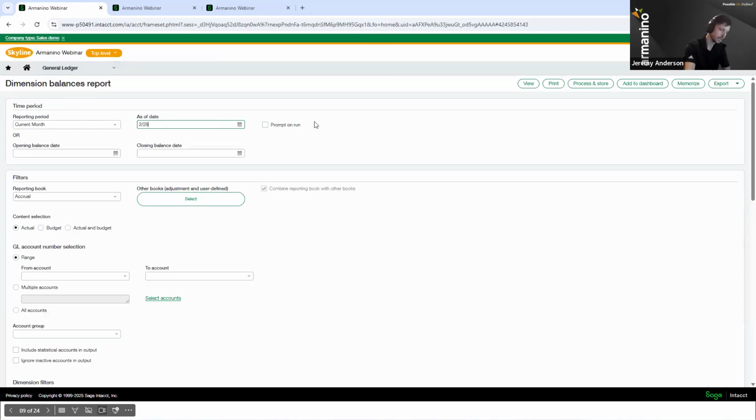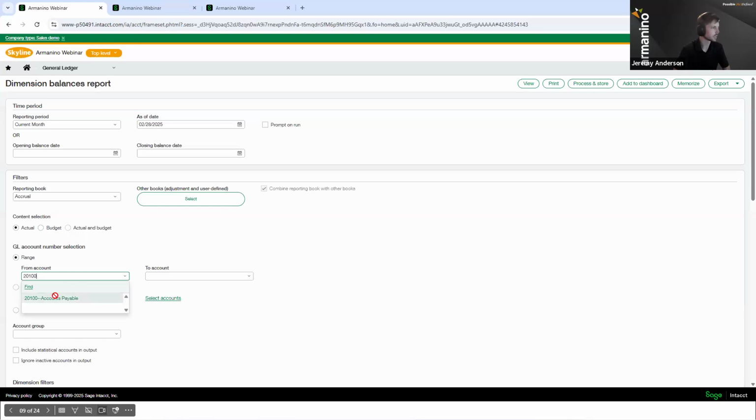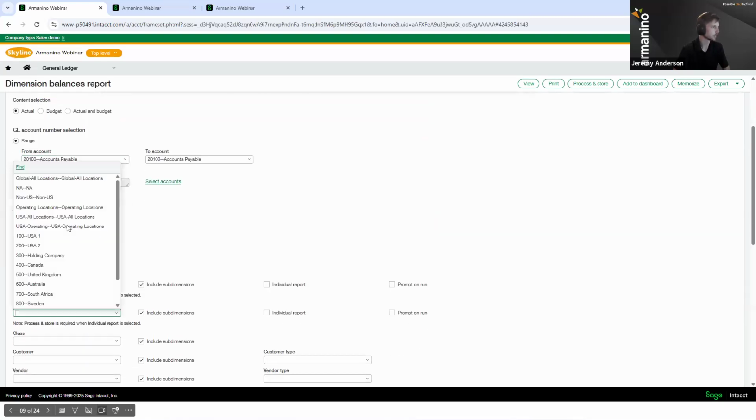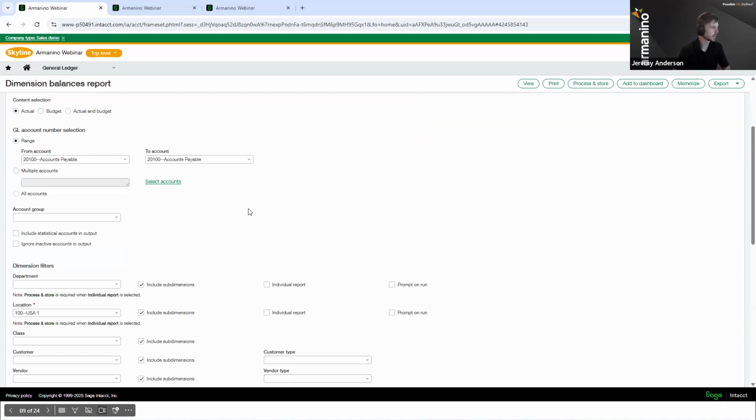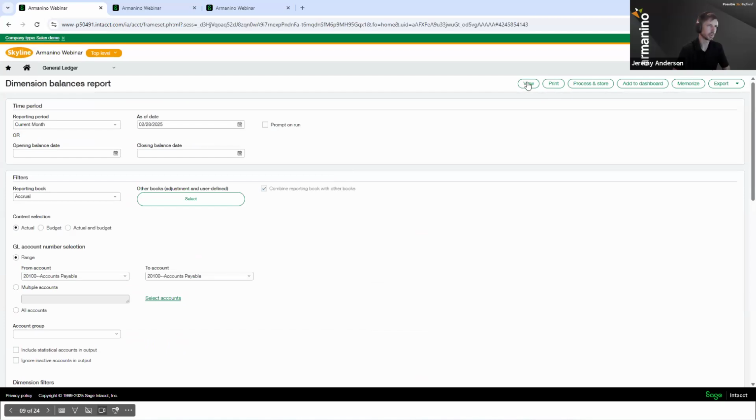As of 2/28/25, I'm going to select my accounts payable account and location 100 for the one I'm referring to. We can see that I'm already selecting the vendor ID and name. I do want to show subtotal, and then from there, I can select.